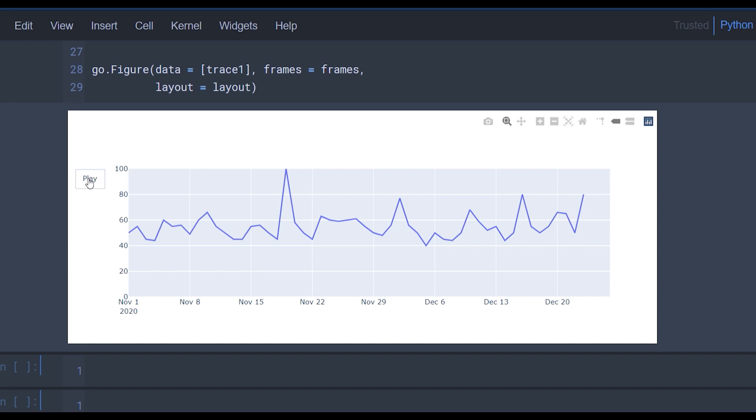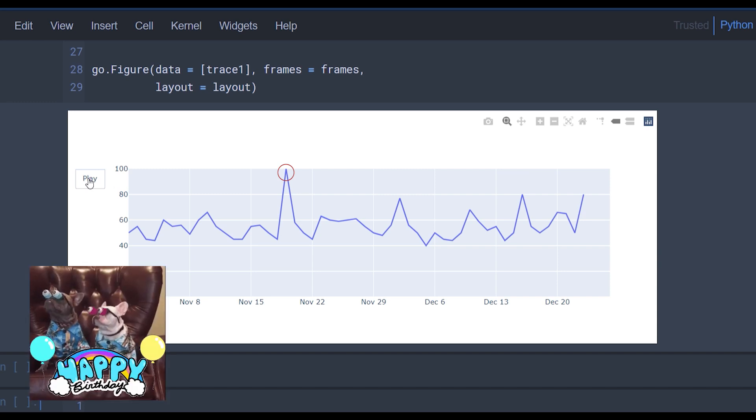Well, for making a predictive model we first have to understand the data and what are these spikes representing. Do I have a big spike representing my mood goes up to 100 every week? After checking all the points, I found out that this big spike is actually my birthday, and apparently having a big chocolate cake in the fridge makes me 100% happy.